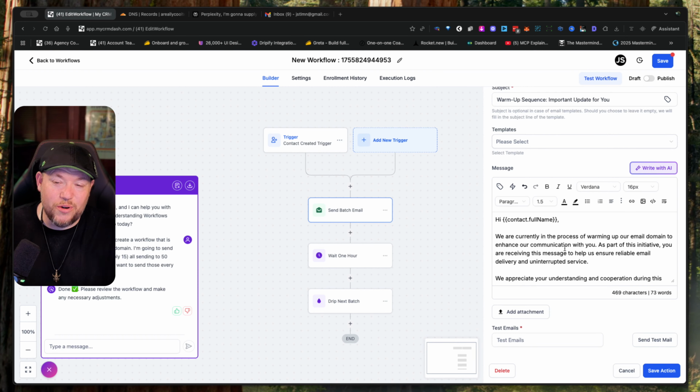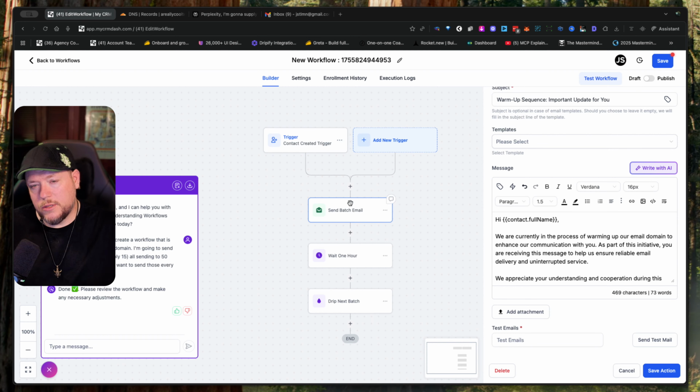And this is actually great because you want to send these warm up emails to contacts that love you and trust you. And what I mean by that is they've interacted with you, they've opened your emails, and they're most likely to respond because it's the responses that are going to matter. If they respond and then you respond back to them from that response, you can create an automation for that as well. Then it's going to tell Google, Yahoo, Microsoft, hey, this is truly legit. And you're going to be in the safe zone.